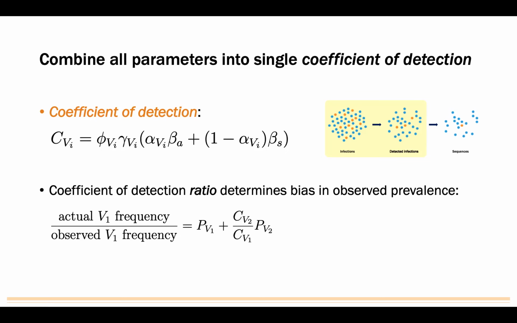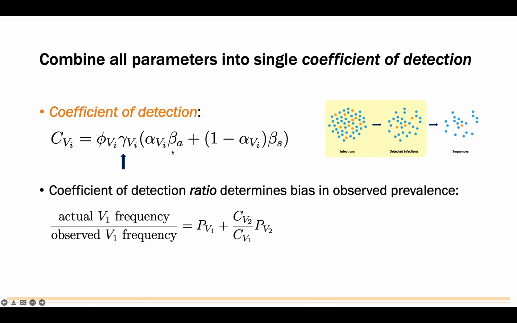And that's really important because it means that you don't actually need to estimate the values of all of these parameters, which I know is something that can be really difficult, right? Like, how do you calculate an asymptomatic testing rate? That's a really hard number to come up with in a lot of cases. So here, because the only thing that matters is the ratio of these coefficients for different variants, it means that, for example, if this was the parameter that we said was the probability that a sample is high quality, meets some CT threshold, for example. If you don't know that percentage, but you can maybe make an assumption that that value would be the same between two variants, that number just totally drops out of the equation. You don't need to estimate it at all.